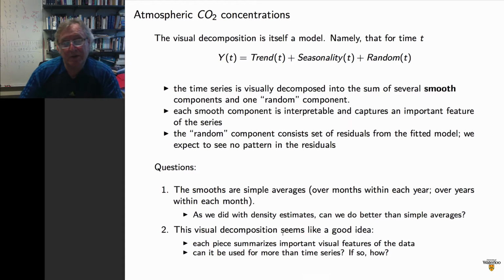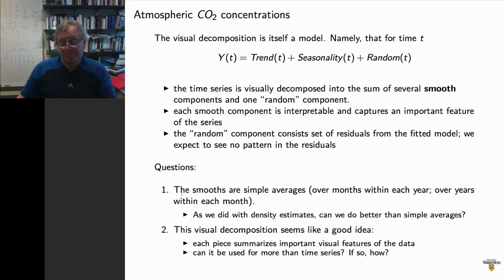So what have we done? We've done a visual decomposition of the model, and the decomposition corresponds to mathematical decomposition. We've taken the data itself, a time series, and broken it into a piece that is the trend, a piece that is the seasonality, and then the leftover piece, the residual piece, that is hopefully just some random noise. And so the time series is decomposed into the sum of a few smooth pieces that are interpretable. This is what's happening over time, that carbon dioxide going into the atmosphere is increasing over these decades. This is saying how it changes within any particular year, both interpretable pieces. And hopefully, if we've got these two pieces correct, there should be no pattern remaining in this piece. Okay.